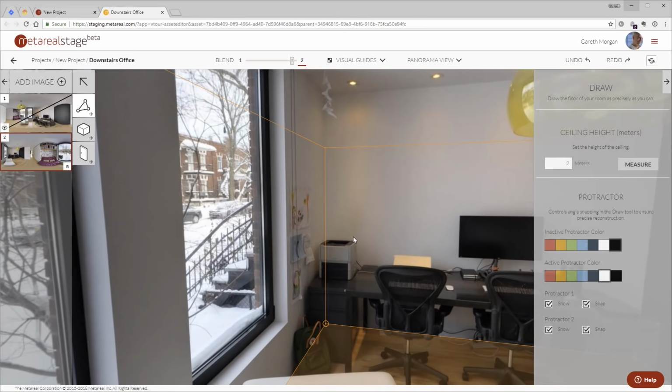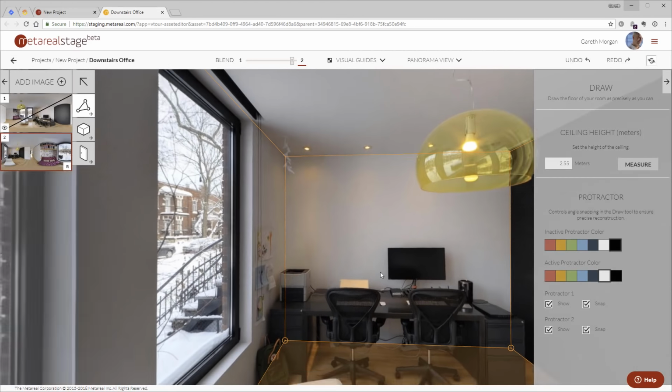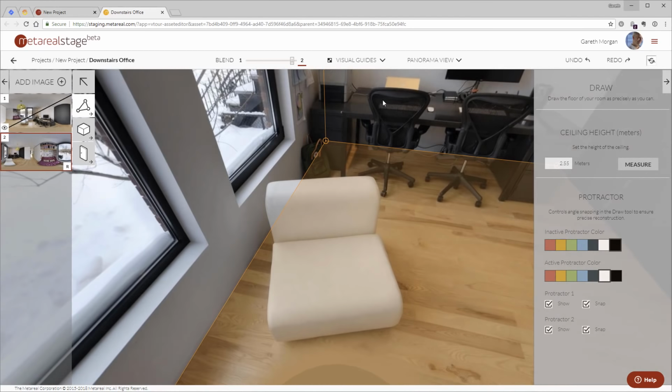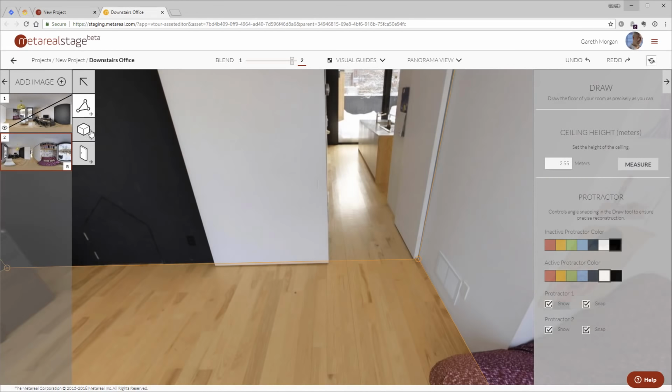And in fact, I've just got to go over here and I want to set my ceiling height. So now we can actually measure the ceiling height, and because we've already got the lens height set accurately, we're now doing everything in actual world units. So now we've created a simple volume room, which is actually the first step to having a 3D reconstruction. The next thing I'm going to do is add a couple more points so it's easy to identify what the orientation of the room is. So I'm going to put this here so we know where the door is.